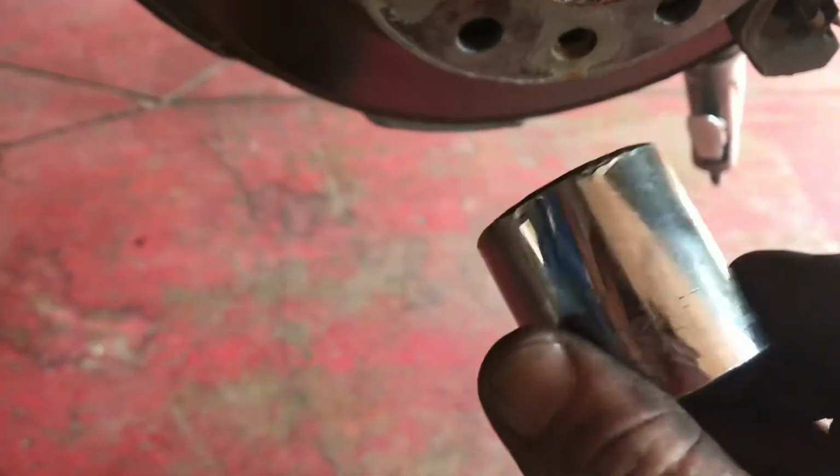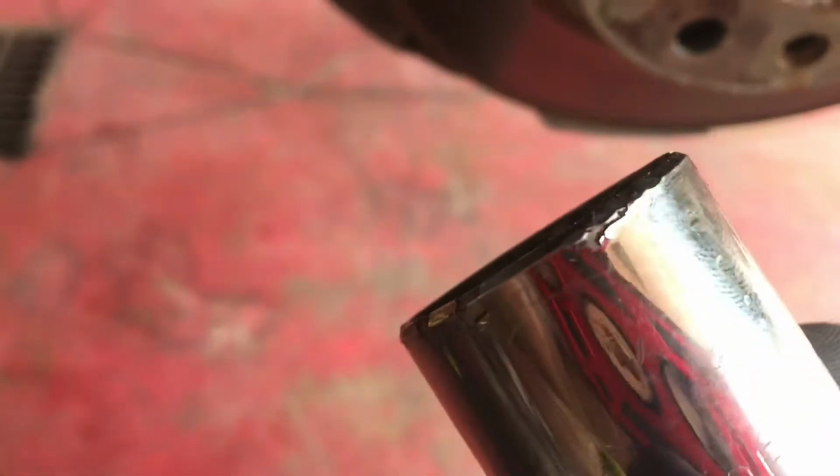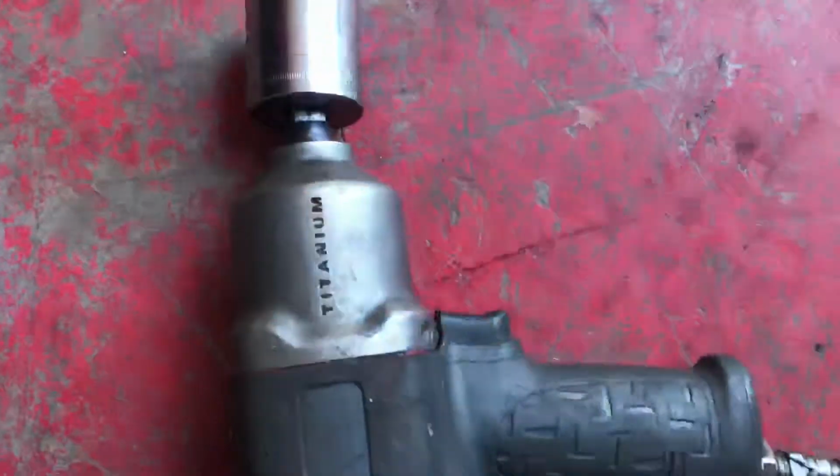So you need a 32mm socket, and black sockets matter. I cannot find mine, but don't use chrome sockets. See how they get all chowdered and fucked up like that? Not good. You get that chrome in your hands and your fingers, it sucks. But you always gotta piss with the cock you got, right? So for today's episode, we are using a chrome socket.